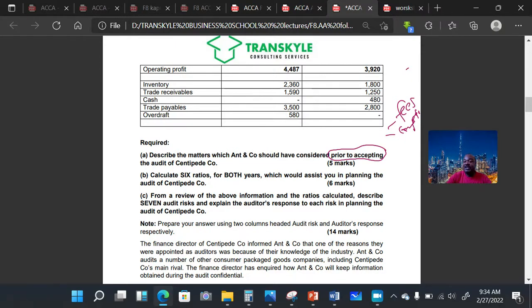This question is knowledge-based, which means that yes, you may read through, but no more tips are going to be obtained from reading the question. You just have to tell the examiners from the book what you have read already. If you didn't read the whole syllabus, you're going to be in fire, because the knowledge-based questions are going to be there in the exam, and you're going to fail if you didn't read enough theory.